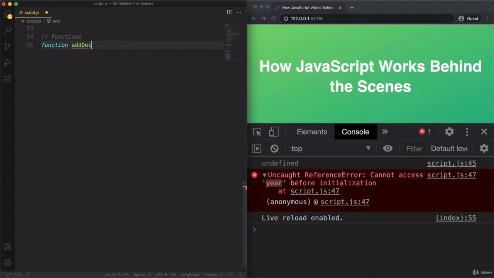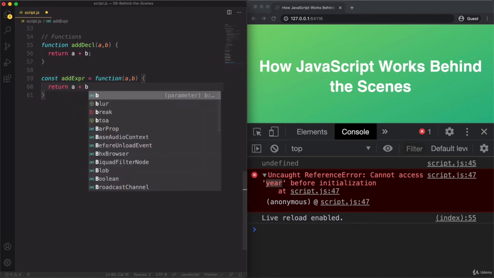Let me just call it add decl, which stands for declaration, A B, and return A plus B. And now a function expression, so add expression, and once more return A plus B.